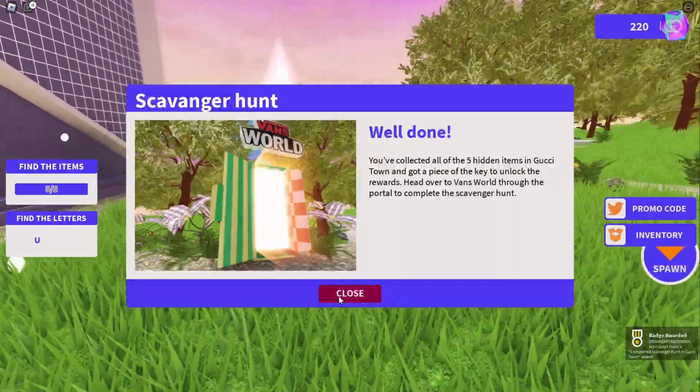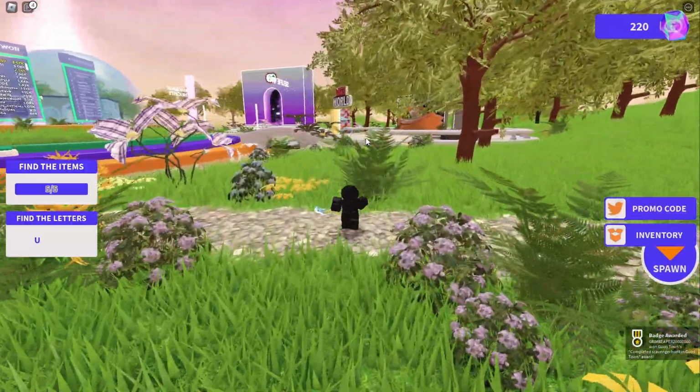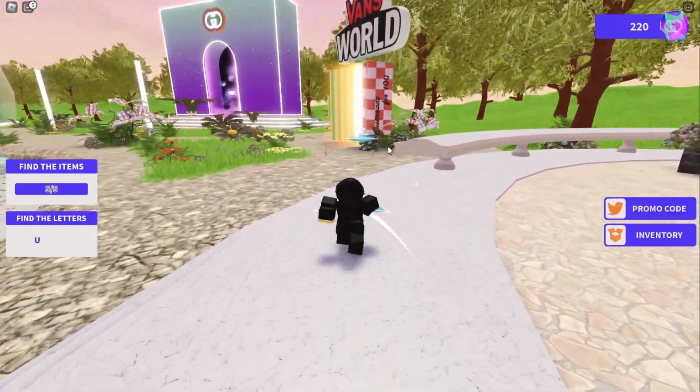Now, once you find this, you should have a badge, and then you want to go into the portal right over here, which will teleport you to VANS World. And you can do the same for VANS World as well. You don't have to start with GUCCITOWN, but GUCCITOWN is the easier scavenger hunt. Let's go to the portal.